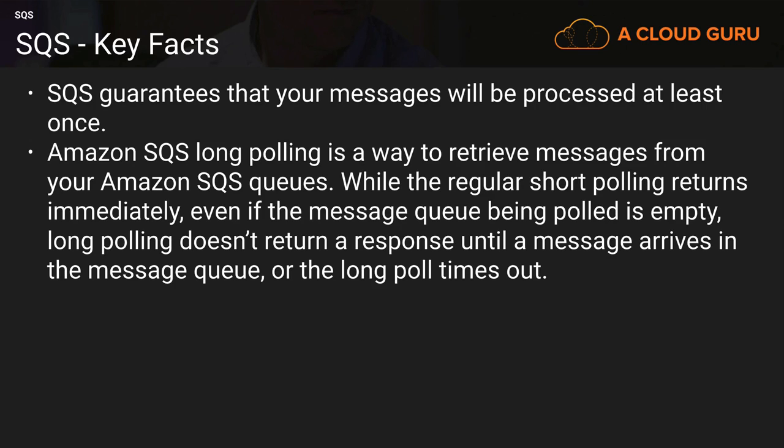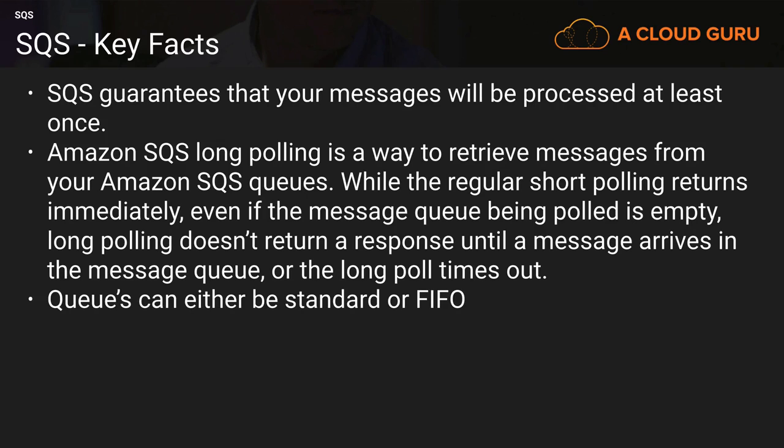Long polling basically sets a wait. So if the EC2 instance goes and says, have you got work for me? It won't respond unless there is work for it, until the long poll times out. So it means that your EC2 instances aren't querying your SQS queues as quickly. Queues can also be either standard or first in, first out. Standard is the default. First in, first out means that the messages are ordered. With standard, they try to keep the messages ordered, but there's no guarantee of it, whereas with FIFO there is.